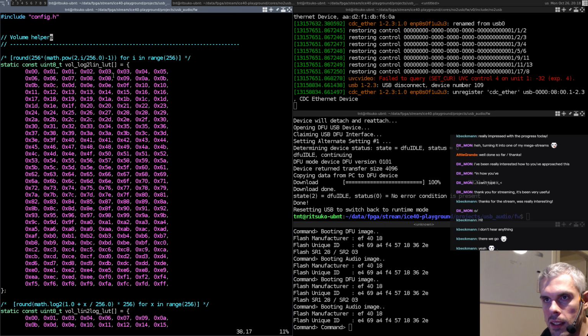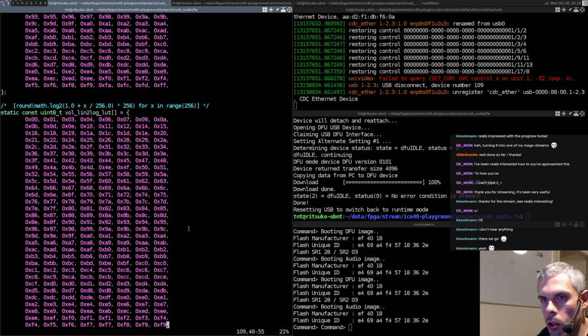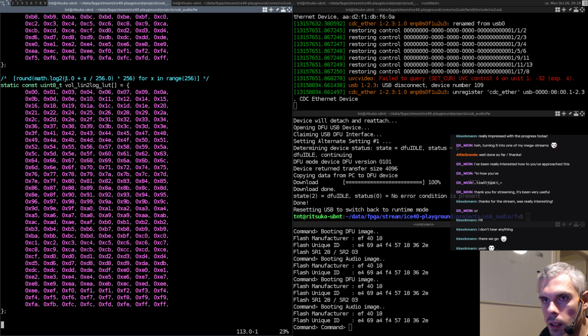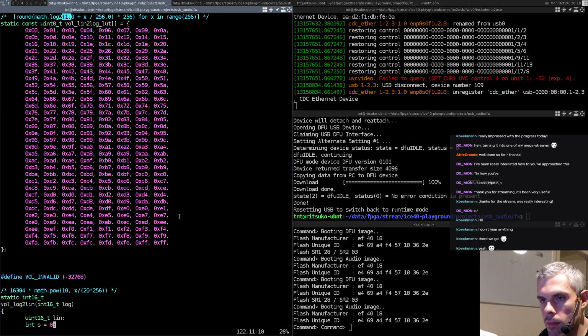So this contains the power of 2 between 2 exponent 0 and 2 exponent 1. And this contains all the log2 values between 1 and 2, with a precision of 1 divided by 256.